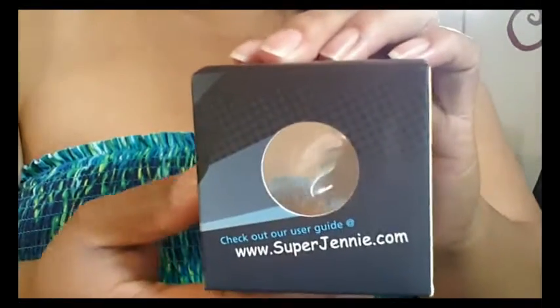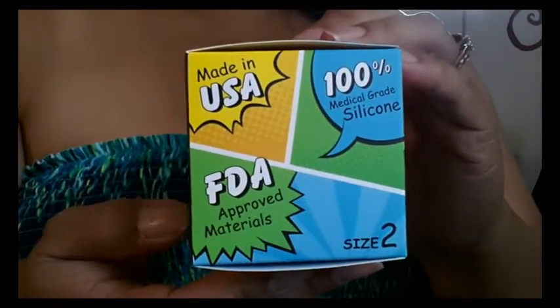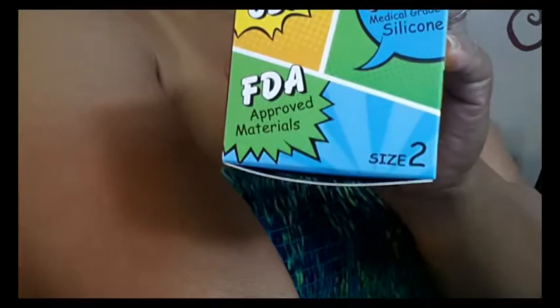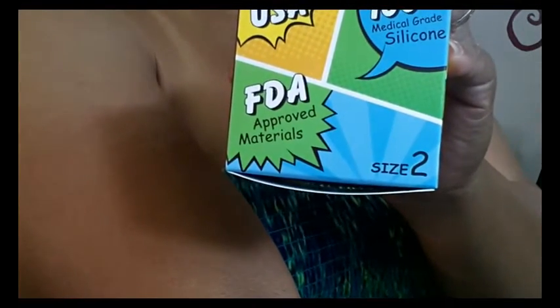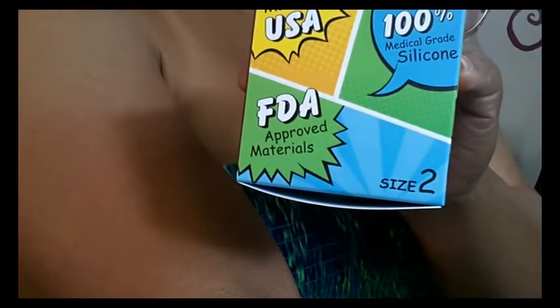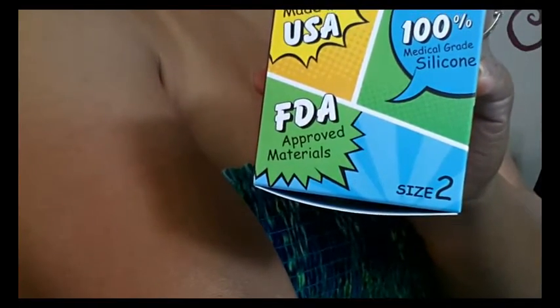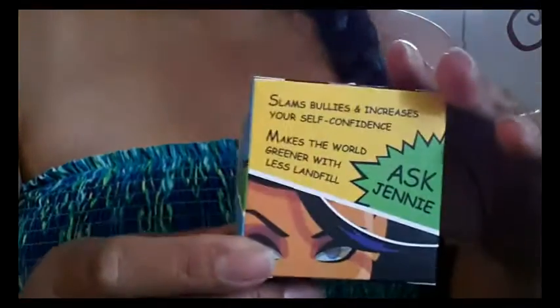$22.95, and they do only come in one size. I think it holds a little over an ounce to the rim. I don't know which way is the front so I'll just do a turnaround of the box — size 2. Maybe they'll have another size later. This is the only size they have, but they do offer a set of 2 cups for $32.95 and then just a single cup.